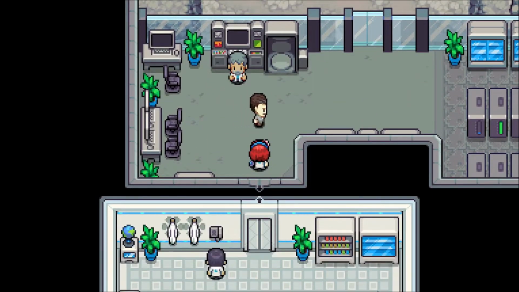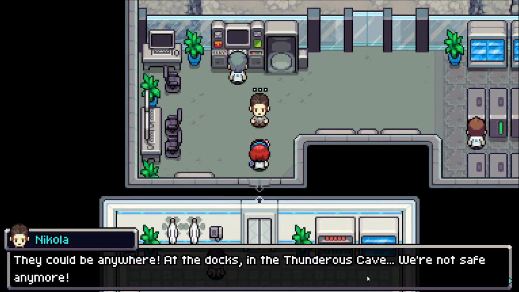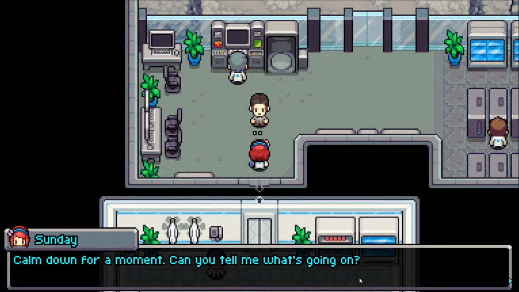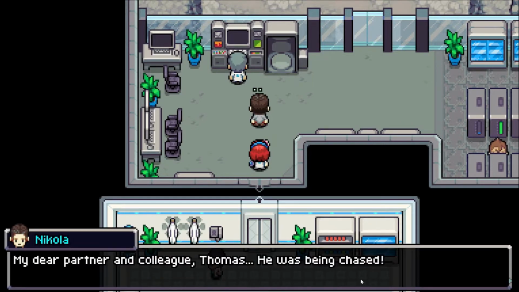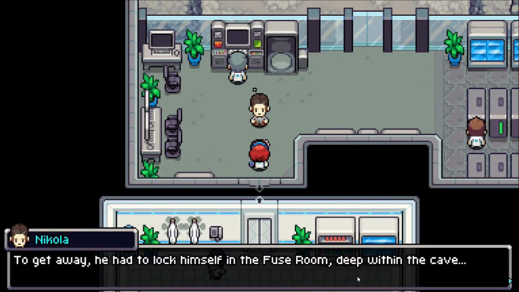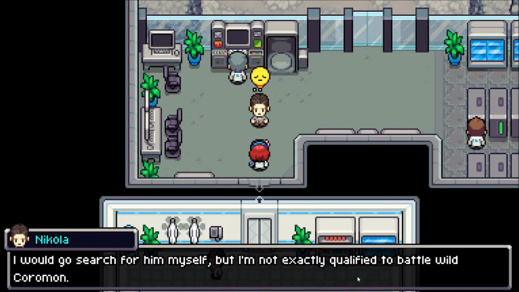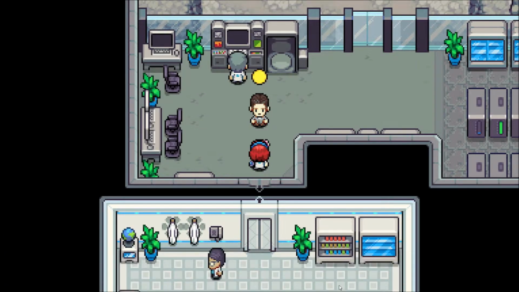They're here. Oh, sorry. I thought you were one of those weirdos Thomas talked about on the phone. They could be anywhere. At the docks. In Thunderous Cave. We're not safe anymore. Calm down for a minute. Can you tell me what's going on? Yes, you're right. Breathe in. Count to four. My dear partner and colleague, Thomas, he was being chased. To get away, he had to lock himself in the fuse room, deep within the cave. I would go search for him myself, but I'm not exactly qualified to battle wild Coromon. I'm lost. I don't know what to do anymore.